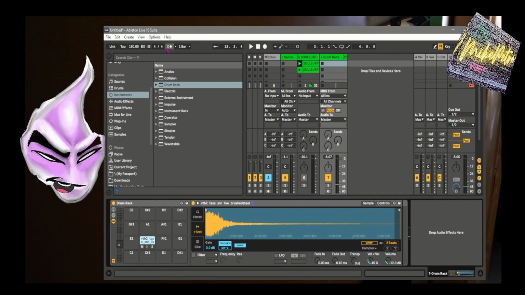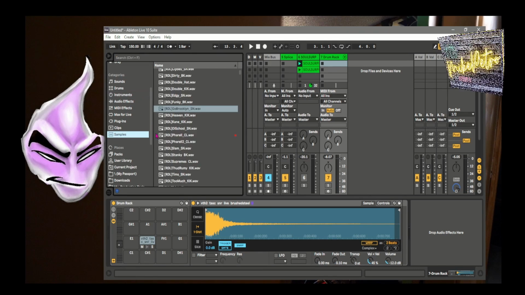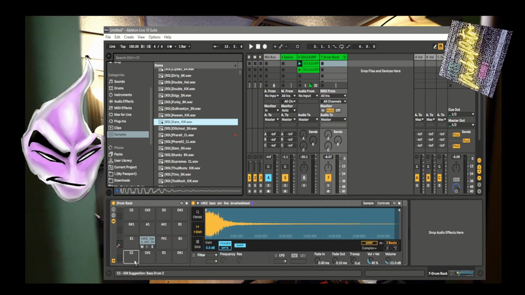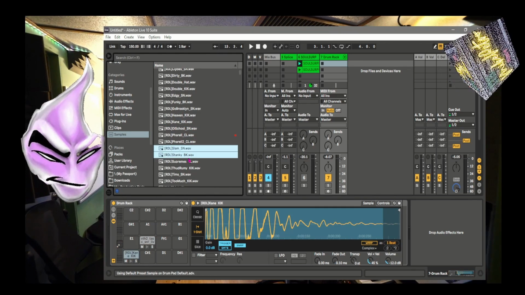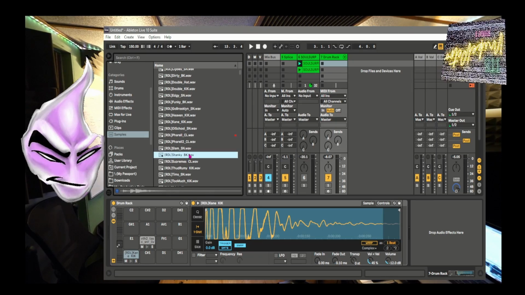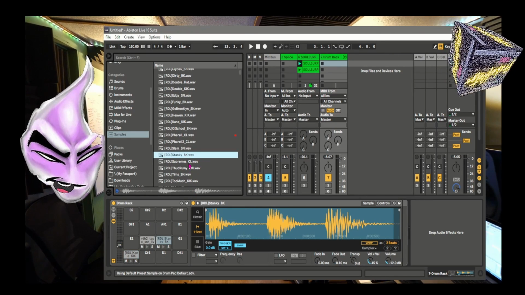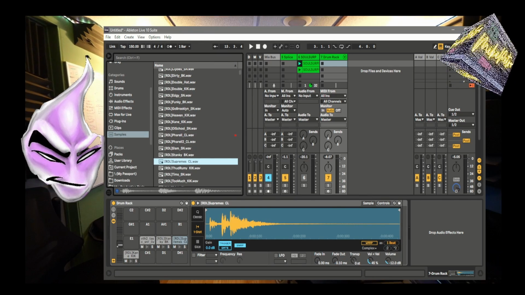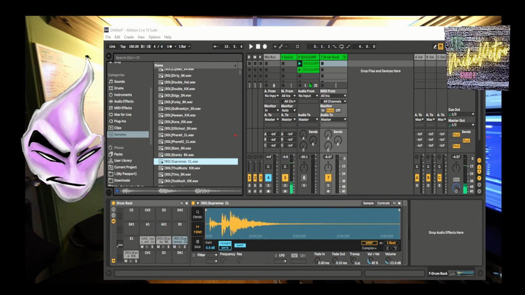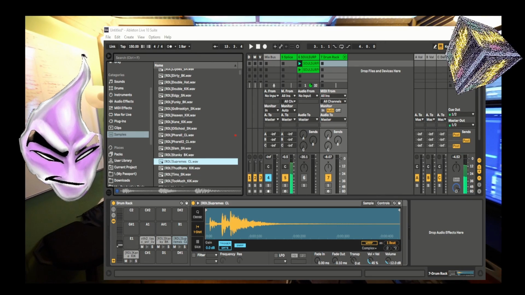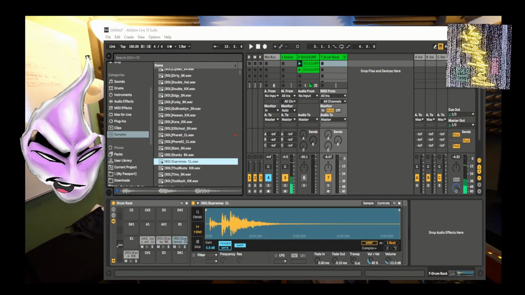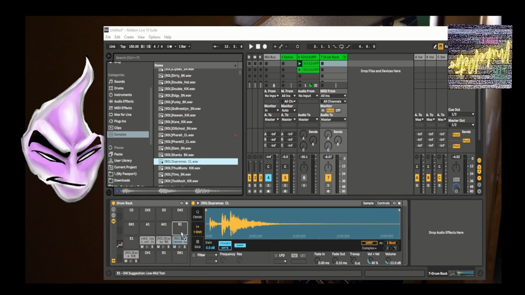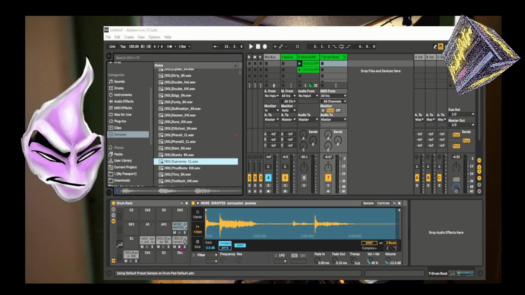We probably need a kick. So maybe from here, we look for a kick in Ableton. There we go, that's cool. Those are kind of cool, I don't know if we'll use them, but let's just pull them in. And then probably need a hat or something. Little percussion. Yeah, there we go. It's a cool little percussion sample. So any little sound that you think sounds cool, we're going to throw it in. If it works, it works. If it doesn't, it doesn't.